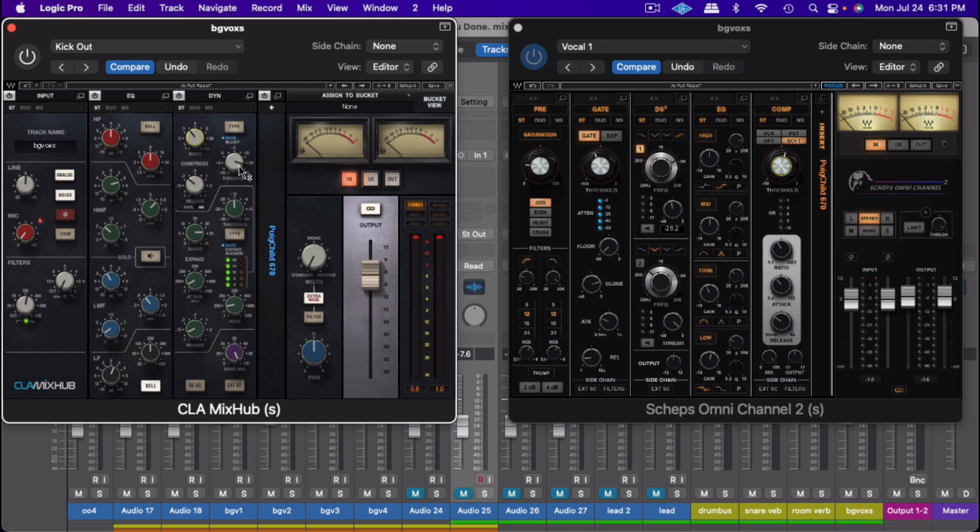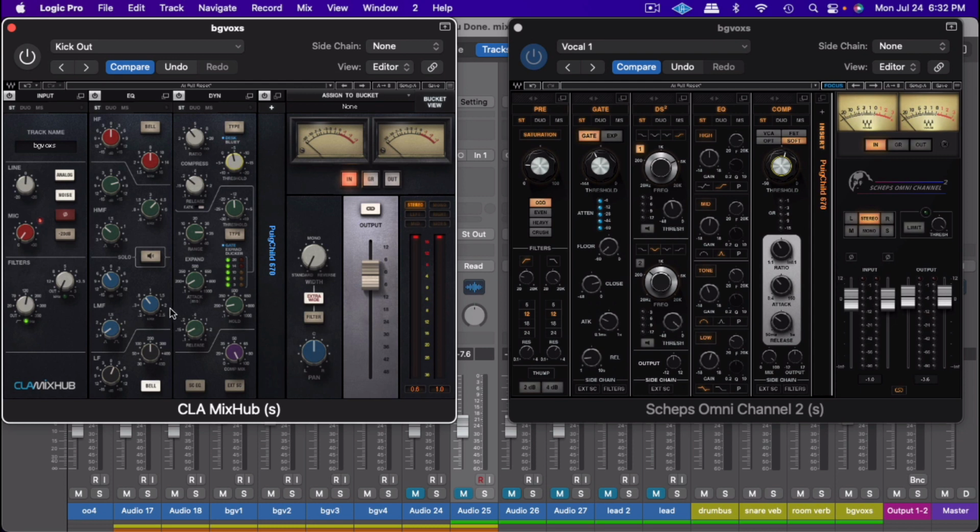Both of them sound pretty smooth. Definitely would need some more compression after some final EQing. But to get a nice sound coming out, you can definitely achieve that with both of these channel strips.